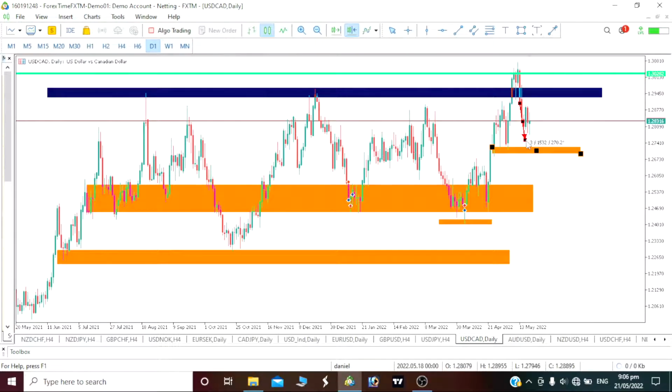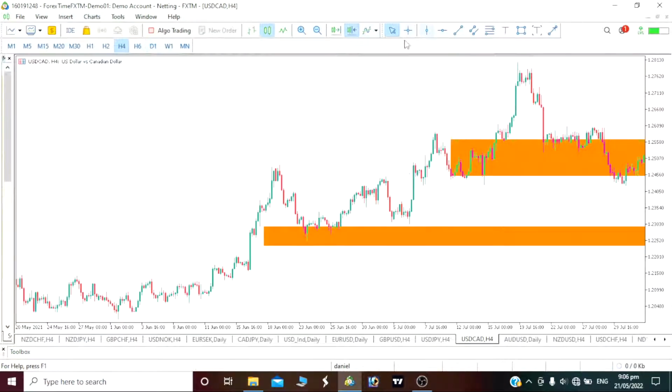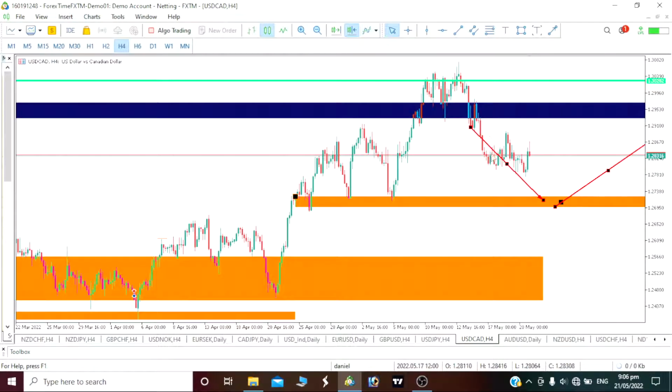So we will be seeing a fall on our USD card before we actually now consider taking a buy move on our USD card for this week. Same thing with our 4-hour time frame, it is still showing us that bearish move. By the way, we are still trending down on our 4-hour time frame.